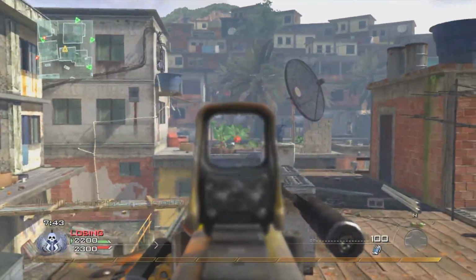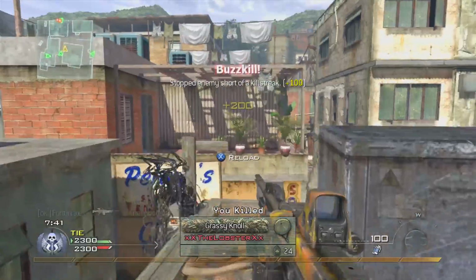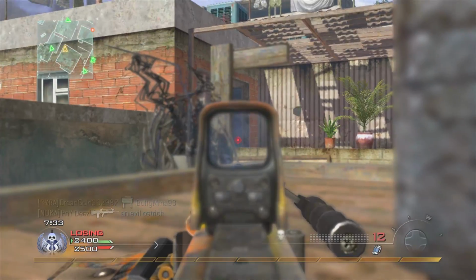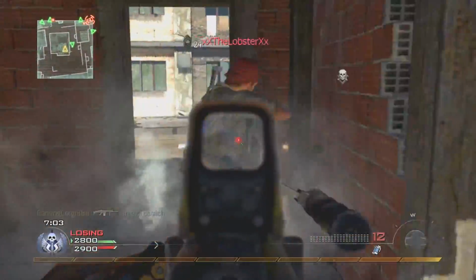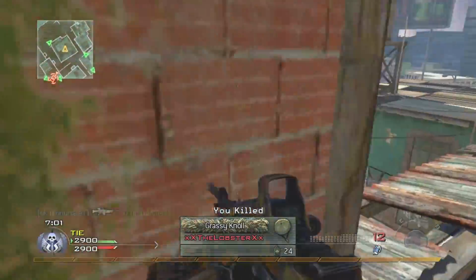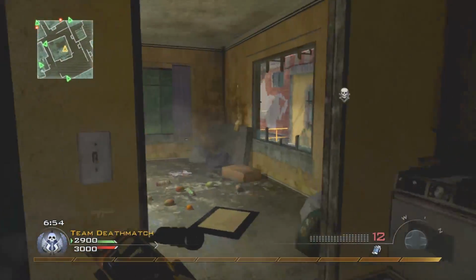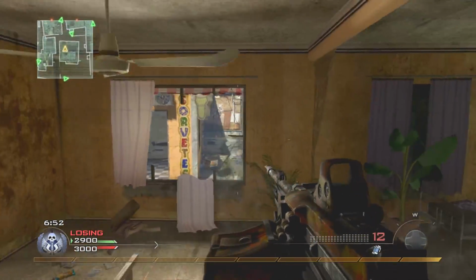Enemy UAV online. Taking the lead. Alright, let me reload this thing real quick. I got Sleight of Hand on. There's definitely people in here. I hear a lot of... Oh gosh, I was just going to say, I hear a lot of footsteps and a lot of jumping around. I'm trying to figure out where most of these guys are, but I have no idea.